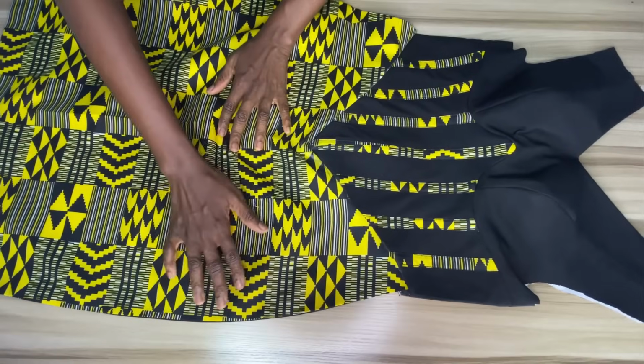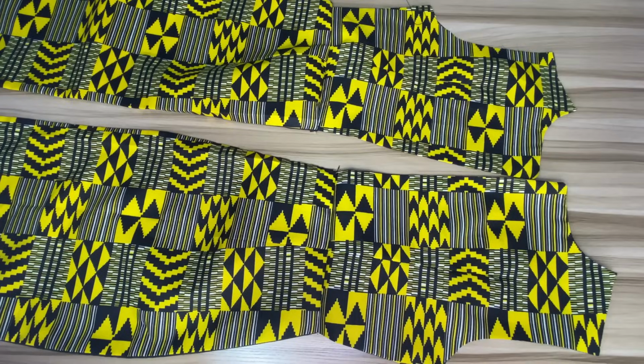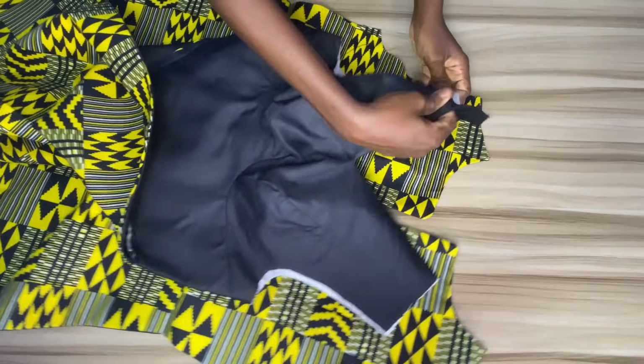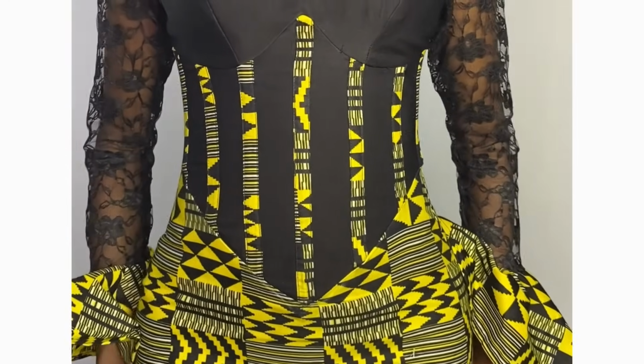So I just wanted to show you guys how to go about this. What is left for you guys to do is just to attach the shoulders of both the front piece and back piece together, and the sides as well. You fix your zipper, and that will be all. And for the making of the sleeve, I'll be sharing a separate tutorial.